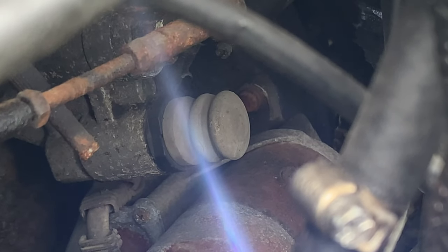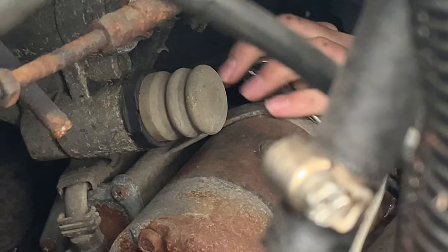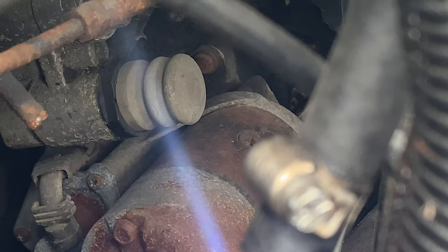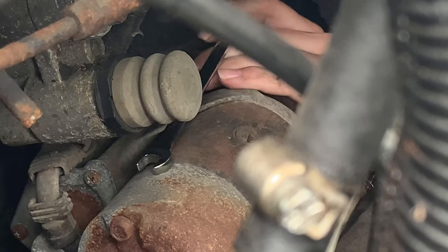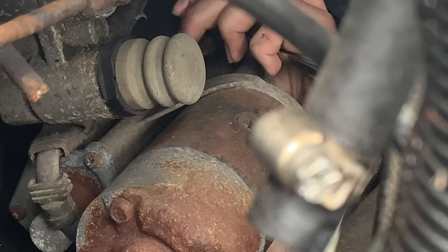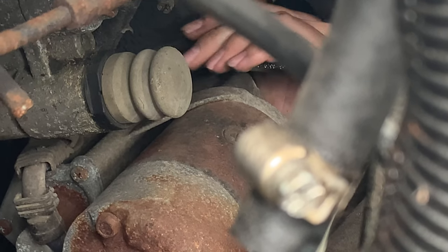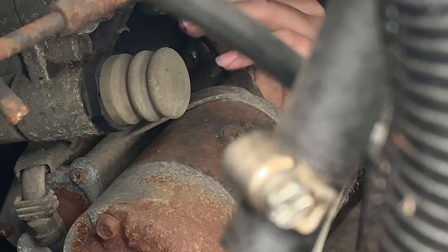I know I did this before, so let's do it again. Where's the bolt? Here. So maybe the wrench actually might be better. No. Well, let's find it. That's gotta go up. Yeah, there's a frickin' brake line in the way, of course. This way. Oh, the bolt's loose. Good.